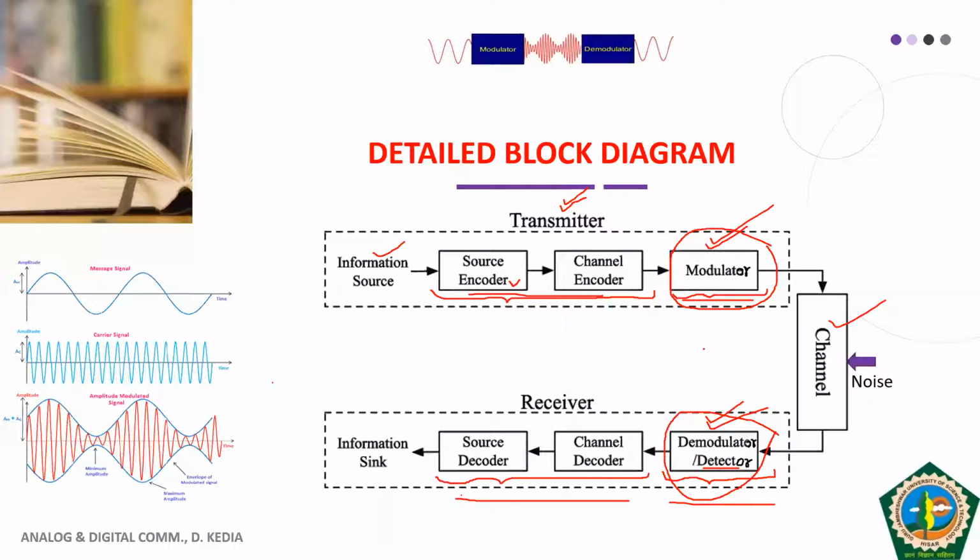Okay, so inside the modulator, there will be two signals. One is your message signal and another is carrier signal. And at the output of modulator, this will be the output of modulator. And these are the two inputs to the modulator. So here in the block diagram, it is not exclusively shown, but I can show here that at the input of modulator, there will be one carrier. Okay. I hope this thing is clear to each and everyone.